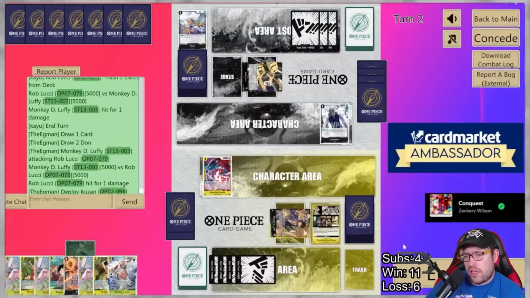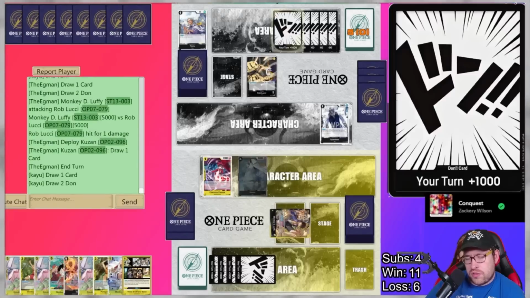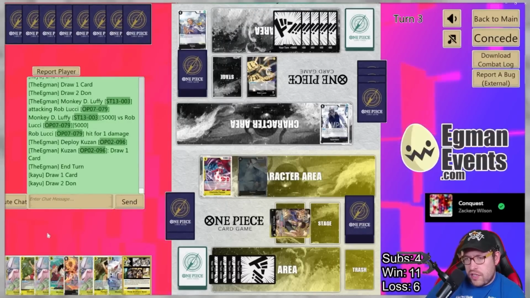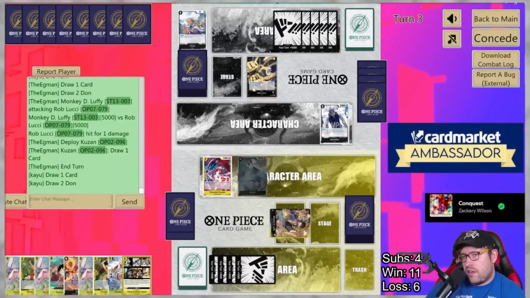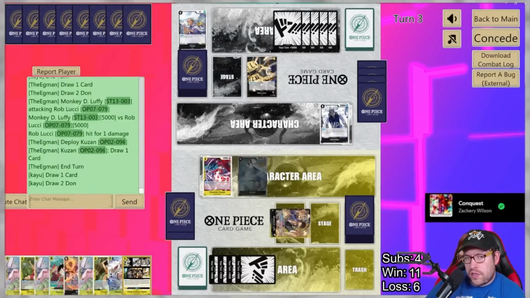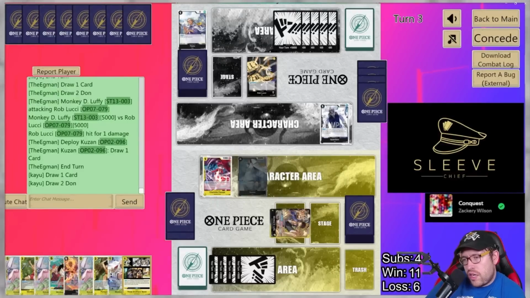And something else too is that even though we're our combo deck, we want to make sure we push their face pretty often. We can really ignore a lot of their 5k, 6k bodies because they generally don't get enough Don to be able to attack our face anyways. So we can just put the pressure onto them and say, you know what, if I have Rush Ace right now, I could win.